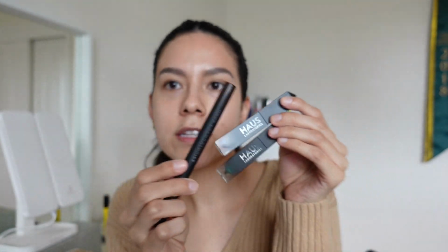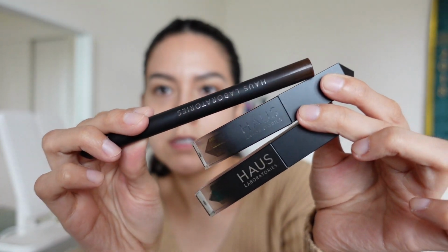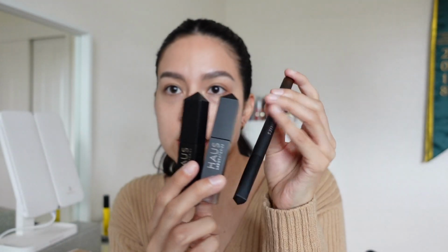And you know what I just remembered? I actually have some HAUS Labs products from before the rebrand. All right, I just found them. So this is her rebrand that you can buy at Sephora. And the rebrand was needed because look at this. This is her first go at it, HAUS Labs. When the packaging was like this, kind of all black, it was available on Amazon.